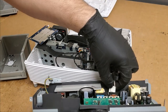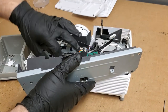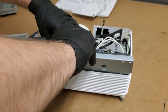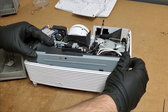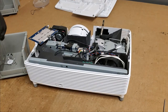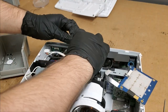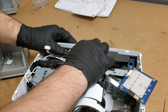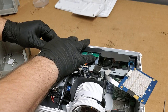So first things first, let's plug in the lamp connector. Ballast output. Then set everything inside. And after it's inside, we'll go and put some more screws on. All right, that's down. Yep, down over the pins. That's good. Door switch. Low voltage to main board.